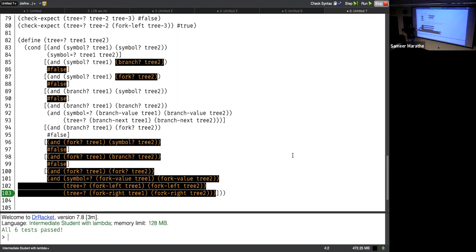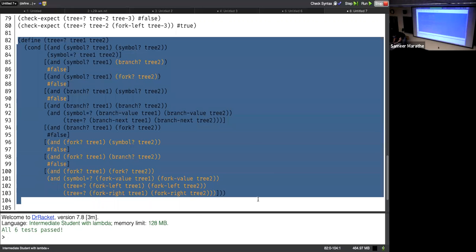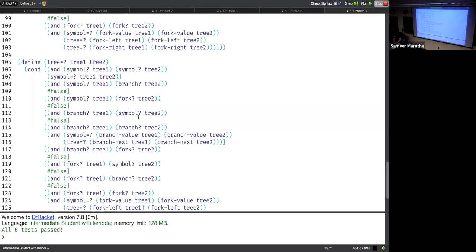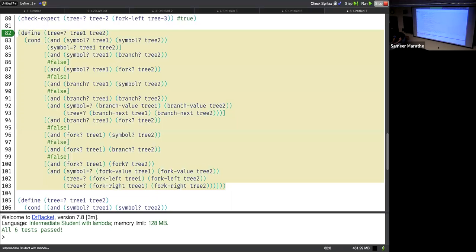Basically, I can see that I didn't handle some check specs. I'm not actually exhaustively testing my function. Now, if I just take this and we simplify it, leave this in here.